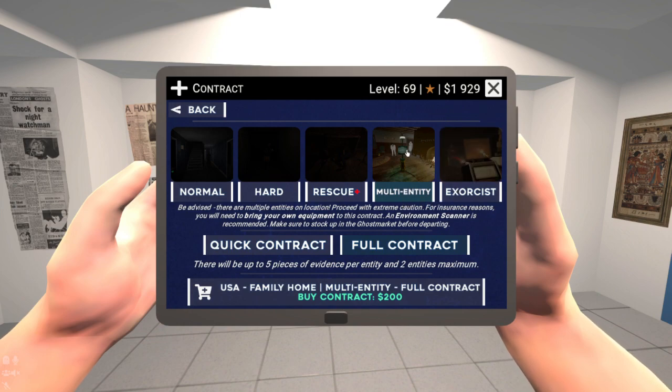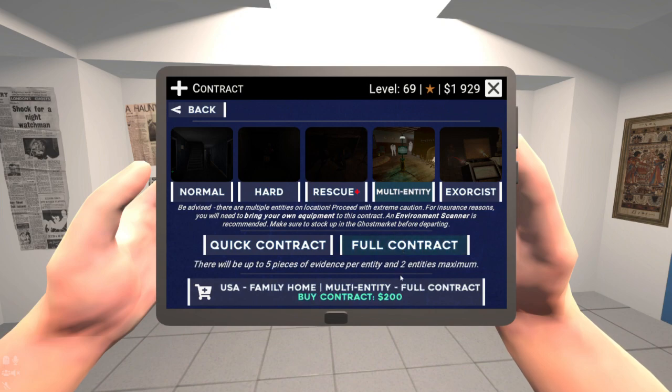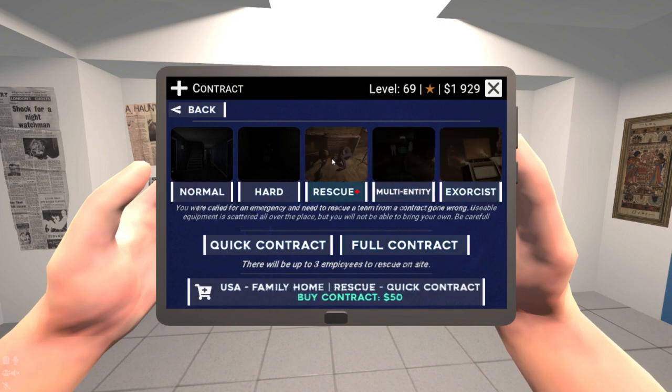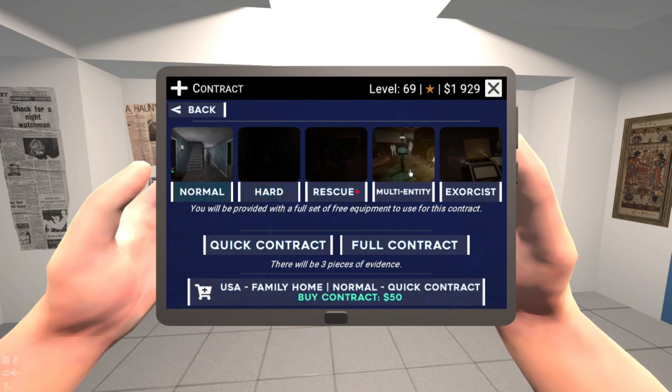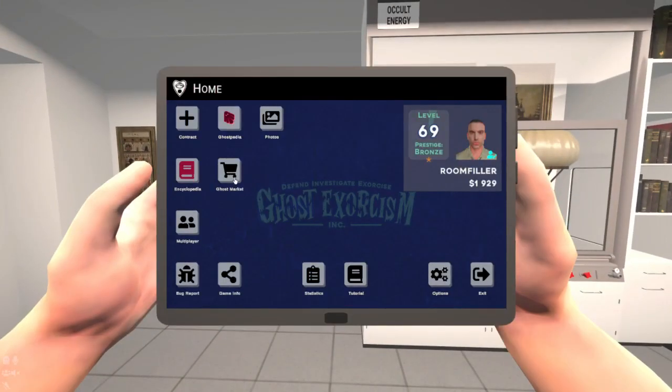So the multi-entity gives you hard mode rewards, I think. Actually, wait, 125. Oh yeah, that's a lot more expensive. Also, that's a child and a fallen in that picture. Having a fallen at all is a terrible combo for multi-entity. I have a bit extra money.